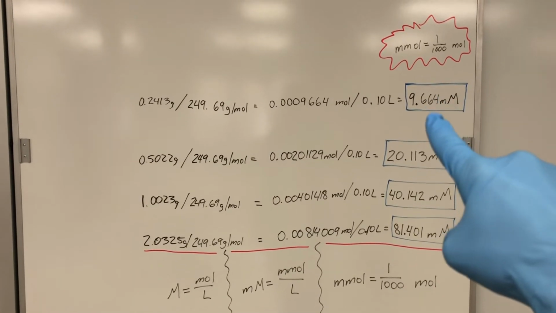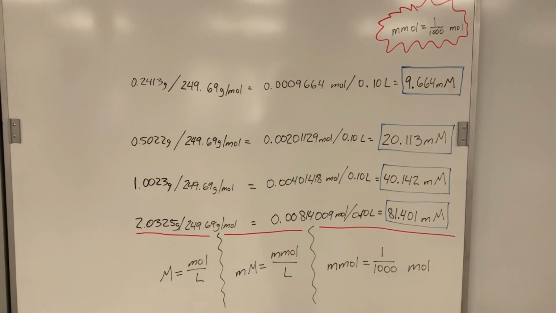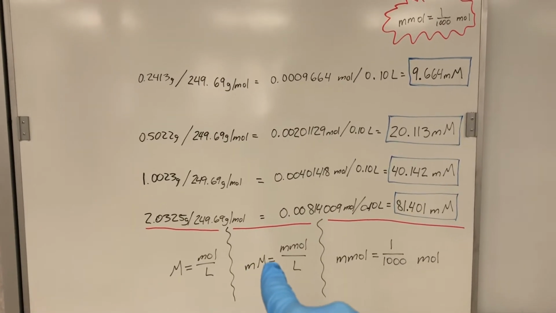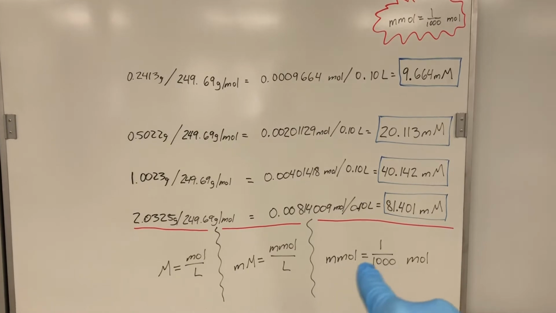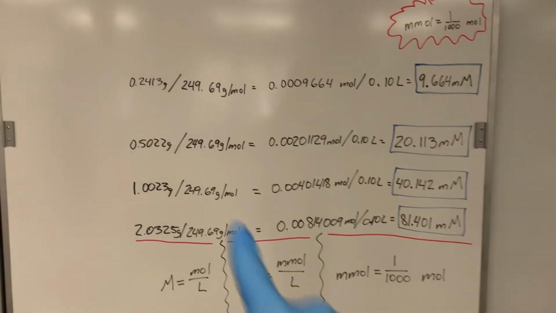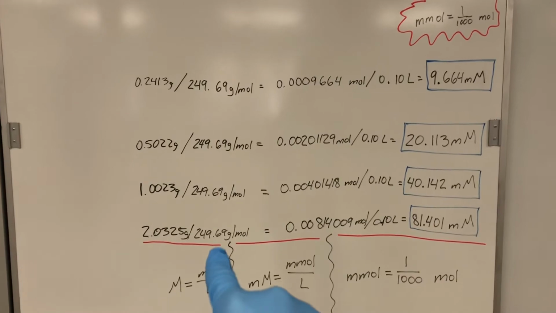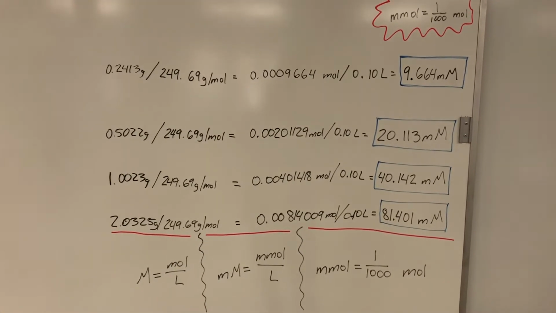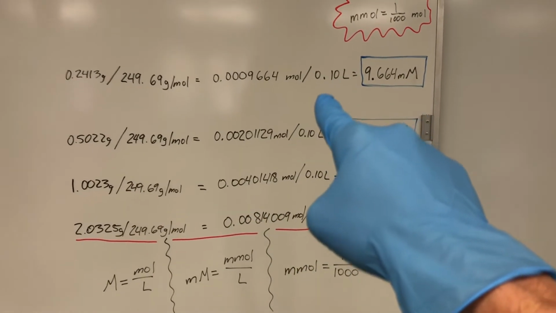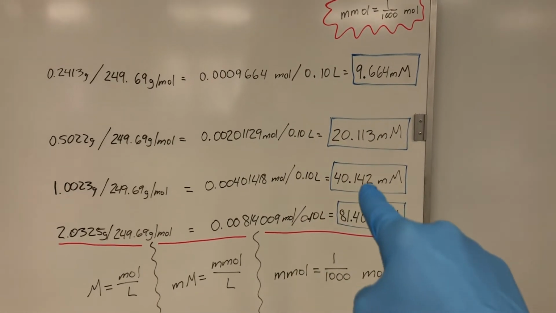So as you guys can see, I'm using millimolar, which has a lowercase m before the molarity unit that we're used to for concentration. If you remember, molarity is moles per liter. Millimolar really means millimoles per liter. And a millimole is a thousandth of a mole, right? So milli is our prefix in the metric system for 1/1000th. So this right here is the mass for each of my samples divided by the molar mass of copper sulfate pentahydrate, which is the solid crystal that we're using. I figured out how many moles of copper sulfate I have, and since each one is being dissolved in 100 milliliters, I divided it by 0.1 liters to figure out the concentration.